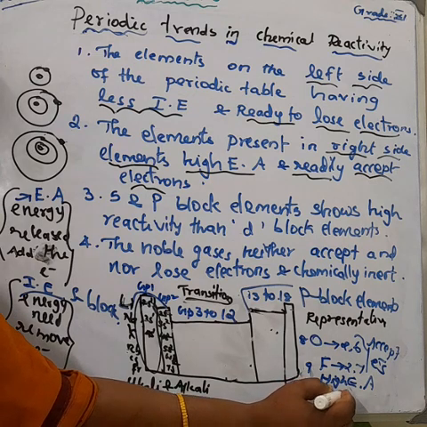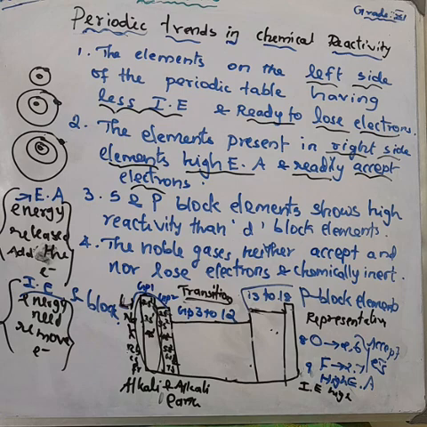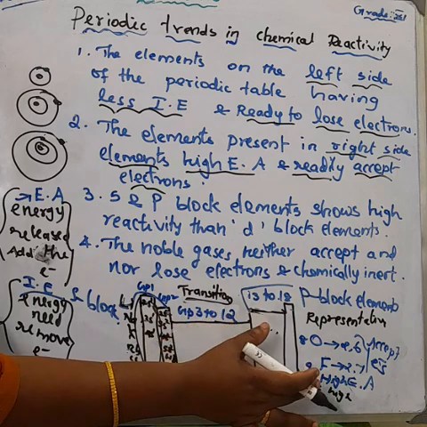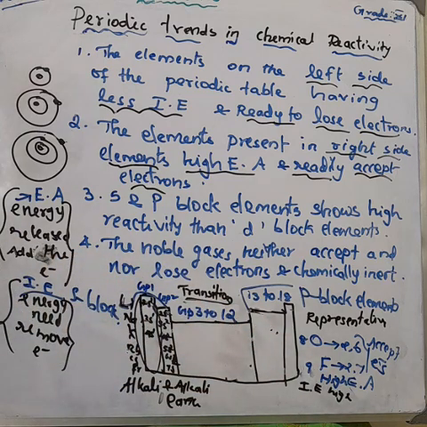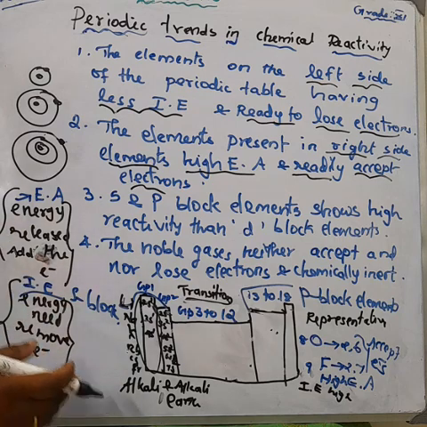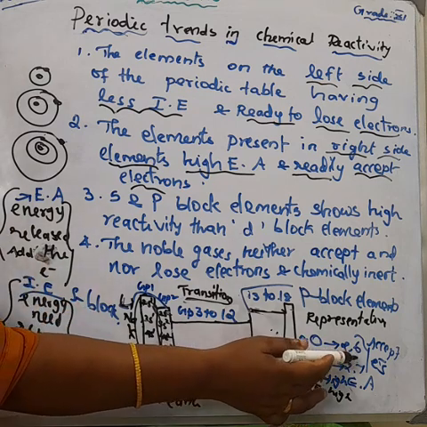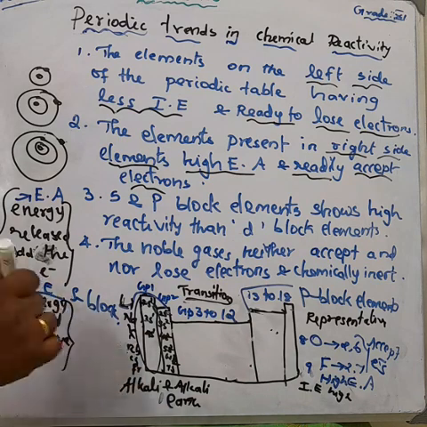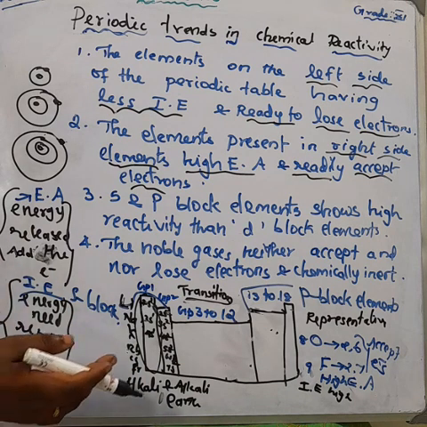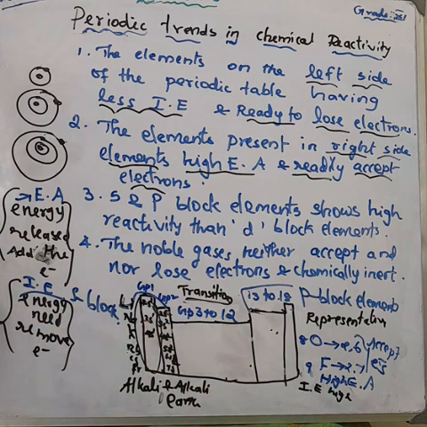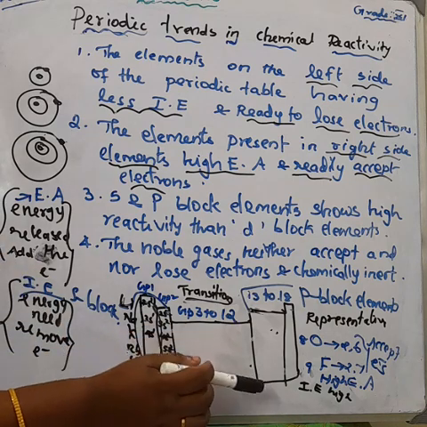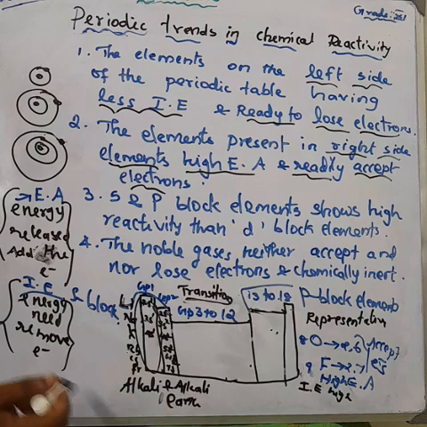Ionization energy means the energy required to remove the electrons. So for the elements on the right side of the periodic table, it is difficult to remove the electrons because the outermost orbitals have 6, 5 or 7 electrons. These elements always attract electrons, not remove them. Greater electron affinity means highly electronegative elements. Understood?